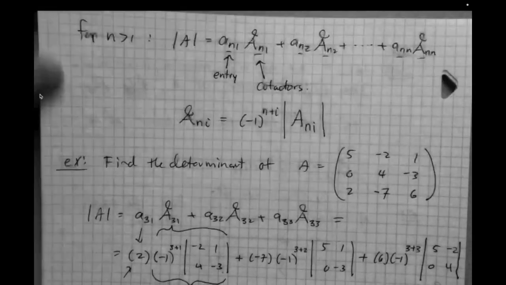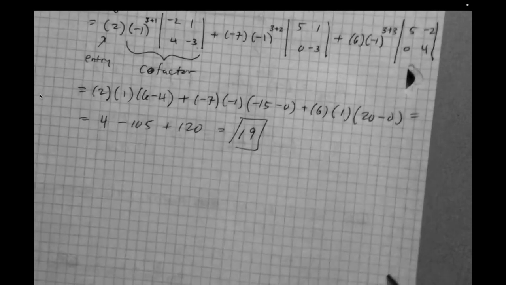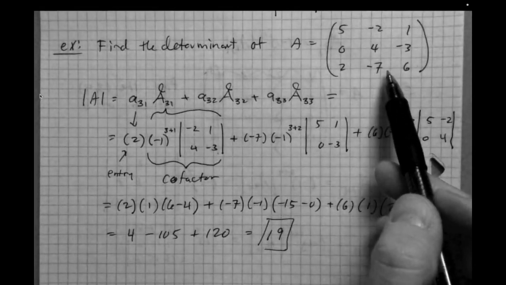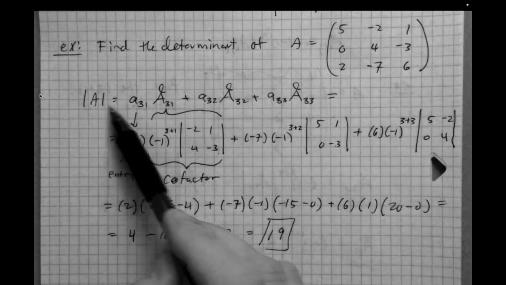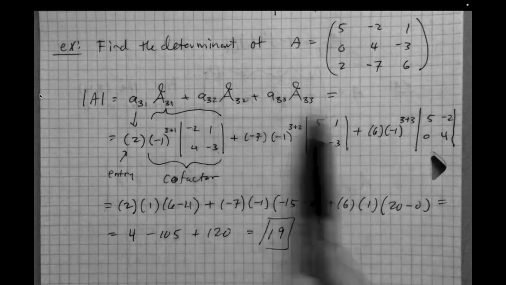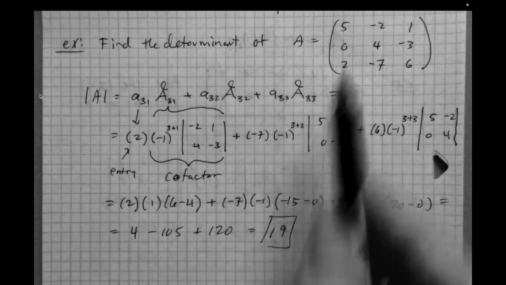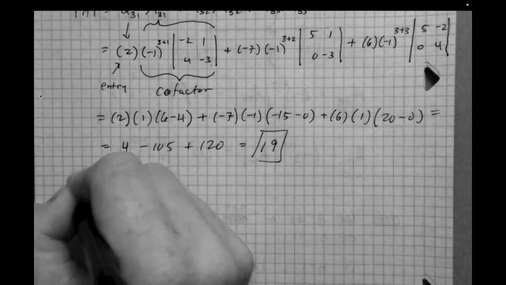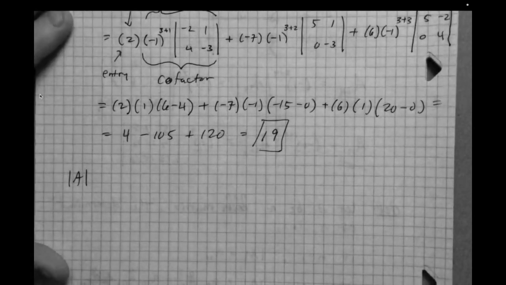Right, so let's see an example of that. Let's keep the same matrix in mind and try to calculate the determinant by doing a cofactor expansion across the first row instead of the last row. You could do it equally using the second row, but let's do it across the first row. All right, so let's write it out.